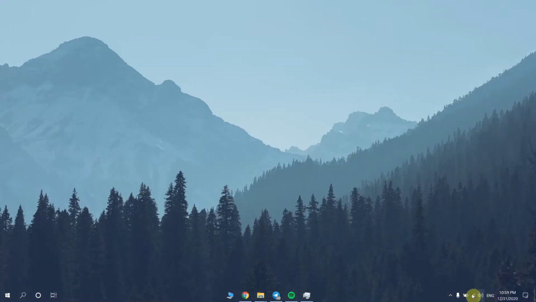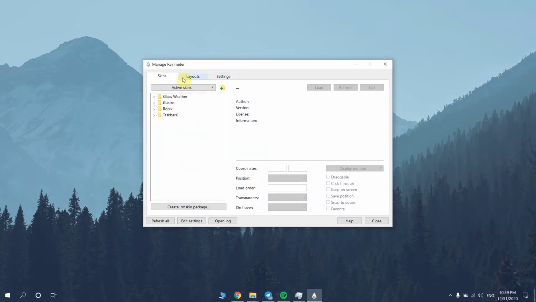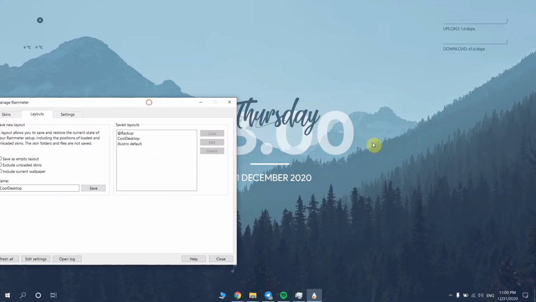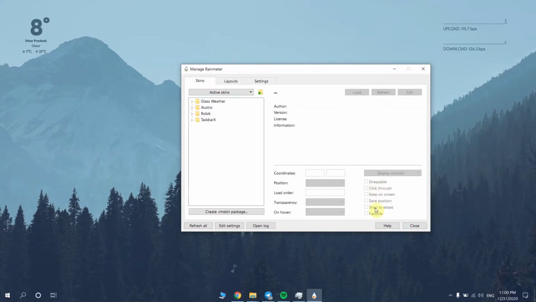Now to get all these widgets that we were seeing, or you can call them skins, they are called skins, we have to click on Rainmeter here and click on Manage. Now we have Layouts. I have already shown my layout, like you have already copied it, so it's showing up here. If it does not show, then refresh or something will show up. Now select this and click on Load. Now as you can see, these icons are here. Now just let it refresh a little. Okay, now we don't have to do anything else.